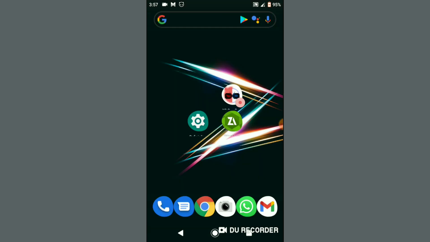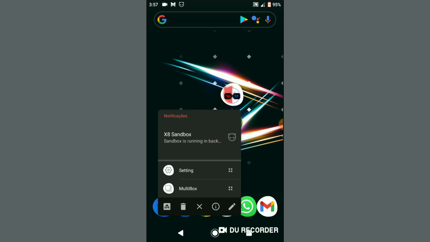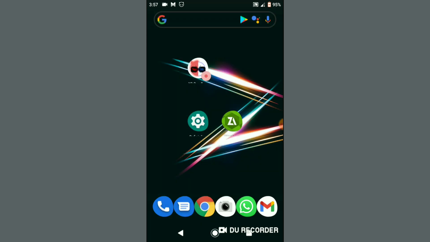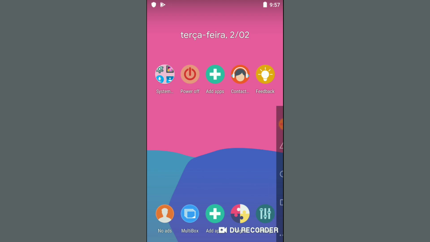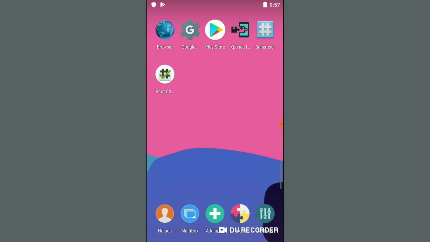So let's go back here, and then we're going now into our application. Installing this application takes a little bit of time. It takes 2 or 3 minutes while you're installing, so it depends on your Android's memory as well. So let's open the application. As you can see, the custom ROM I already installed is really amazing and good. And as you can see, you can have a Play Store on it, Play Store exposed, and as well I have root on my device.